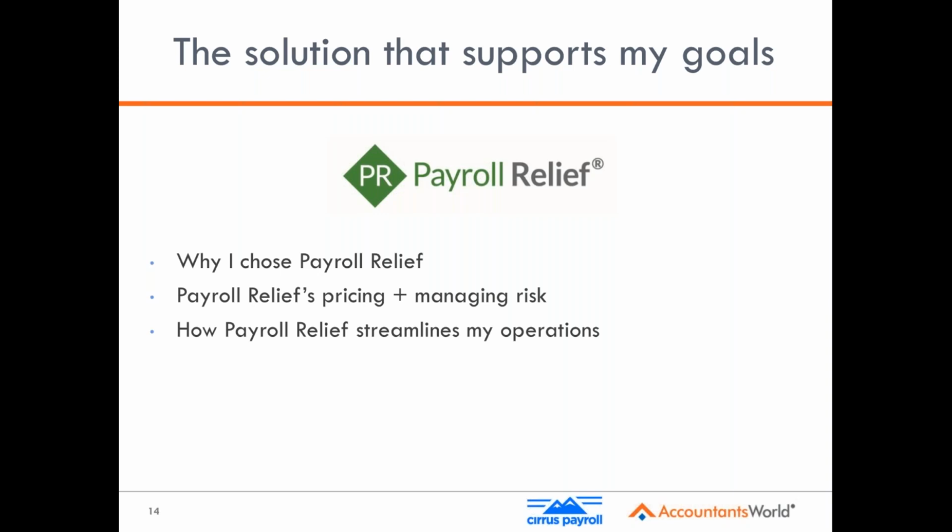From a pricing standpoint, I was a startup. I had no money, and I was just trying to grow something from scratch. I never took on a business loan or anything like that. I just kind of hustled and had to make it happen. But because of the entry price, and I think you'll talk about that later, I was able to make a small investment into the software, which gave me the ability over that first year to basically run as many payrolls as I needed to for that entry level price.